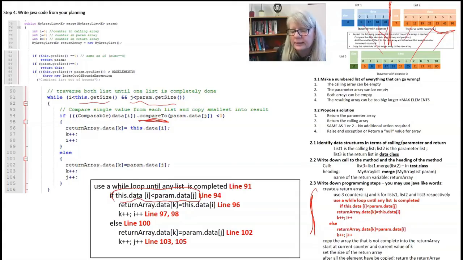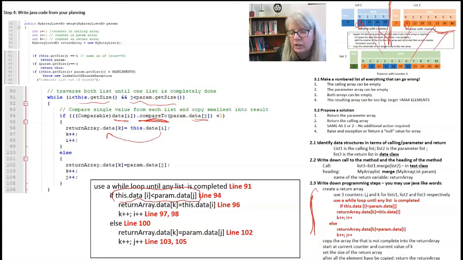Okay, so let's say that if is true, which means that data i is indeed smaller than data j, that one is indeed smaller than that one. What do we want to do? We want to add data i to the return array, increment k, the value running in the returning array, and increment the pointer, or the arrow, in the first array.